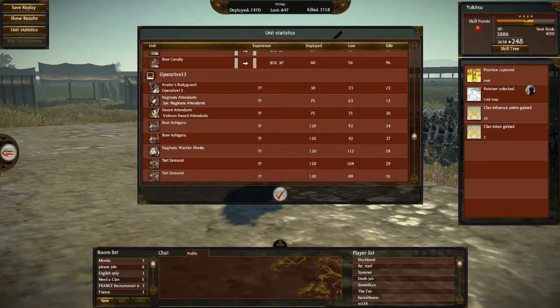My opponent, Naginata attendants, absolute garbage. Sword attendants, absolute garbage. Even with all that veterancy, these are probably something like 600 Koku units. They can't do anything. They're just so weak.